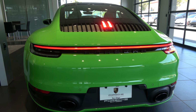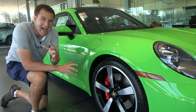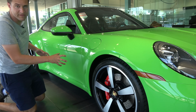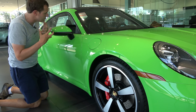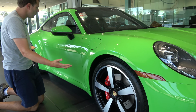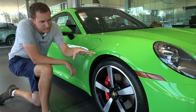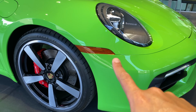And speaking of turn signals, another interesting piece of design is what Porsche did with the side turn signal. Now, European regulations require a turn signal front and rear, of course, but also mounted on the side. Most automakers mount it in the mirror, and that's why you have so many mirror turn signals on cars. But you can see in the 992 there's no turn signal anywhere, including the mirror. So what did they do with it? Well, they moved it to the front. It's now in front of the front wheels on this little orange reflector. That is the side turn signal.